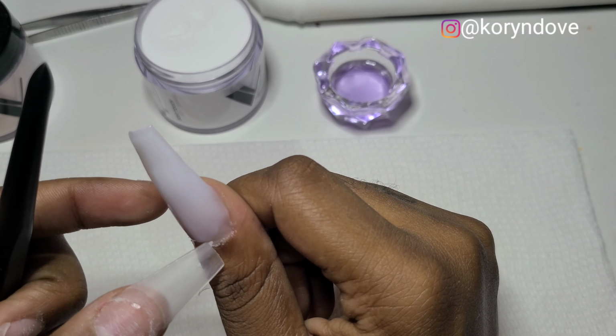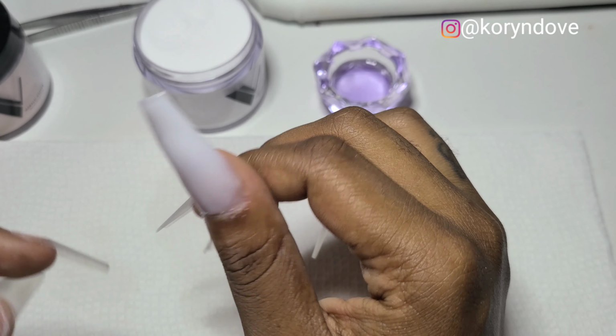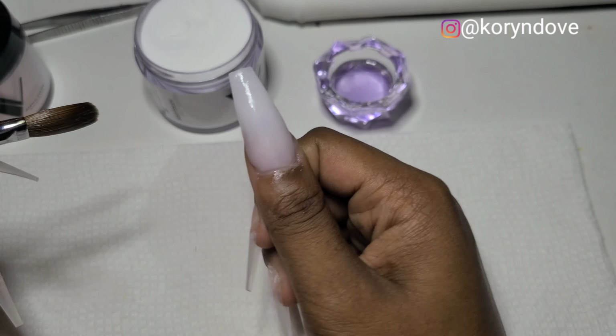This acrylic brush is size 10. I purchased it from Amazon. They're a bit expensive, like $33. I'm pretty sure that's what I purchased it for.